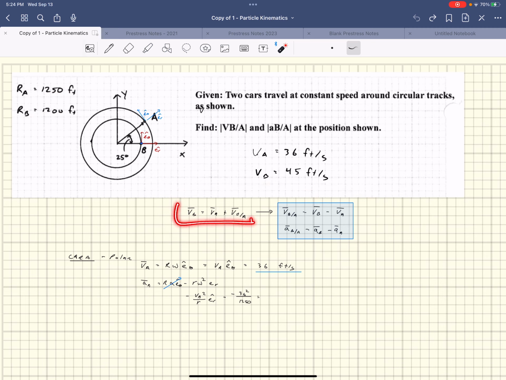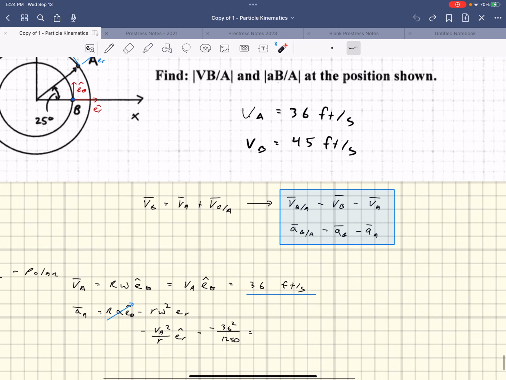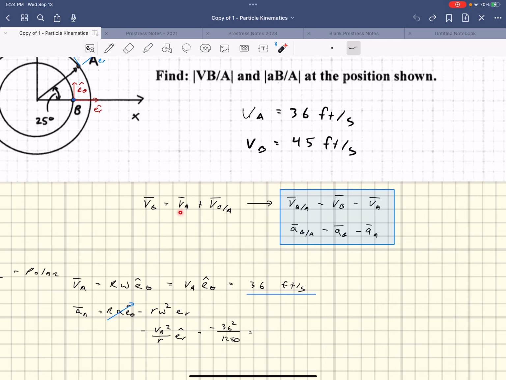We take the equation that we derived for the velocity of B. It's going to be the velocity of A plus the velocity of B as seen from A. If we're after this term right here, we just throw that over there, and you get this equation. So that's what we're going to do. We need to figure out the velocity of B and the velocity of A, and then the acceleration of B and the acceleration of A. Then you subtract A from B, and it'll tell you the relative velocity and relative acceleration.